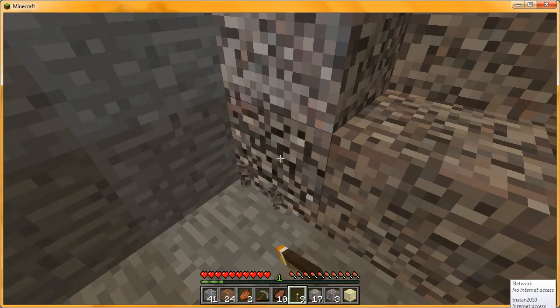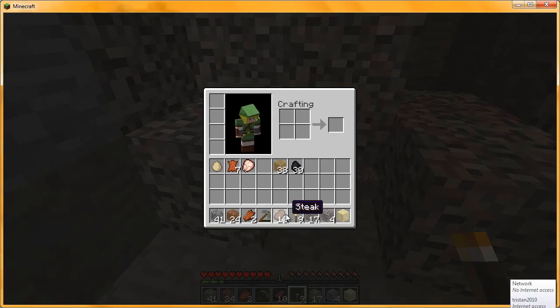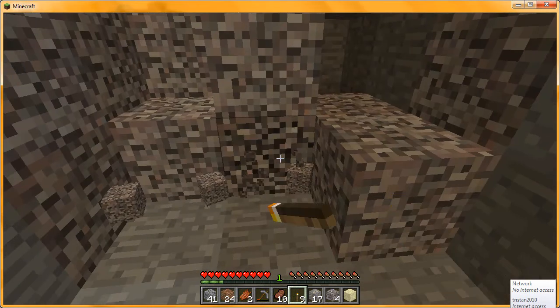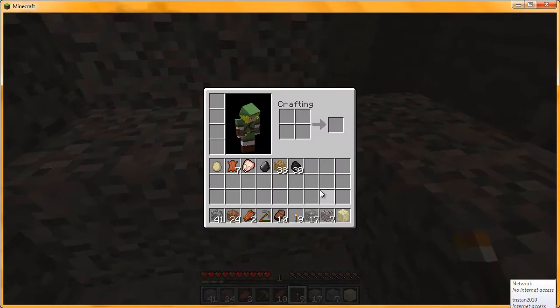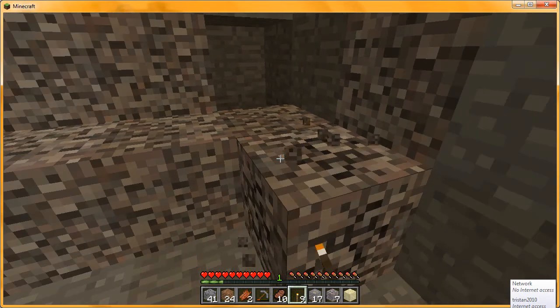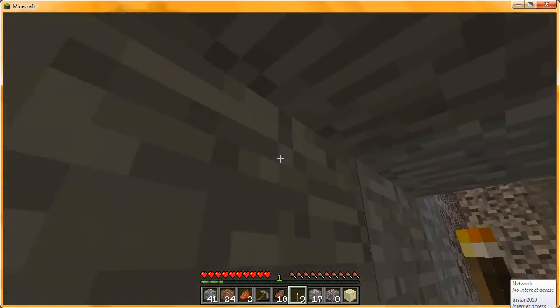Gravel is affected by gravity. And if you're lucky, you will get flint. Unfortunately, I didn't. And flint can be used for arrows. There's a flint. That's a flint. And we can use it with our iron to make fire. Which isn't good for me, because I'm a pyromaniac. Okay, we're not going to come around here.